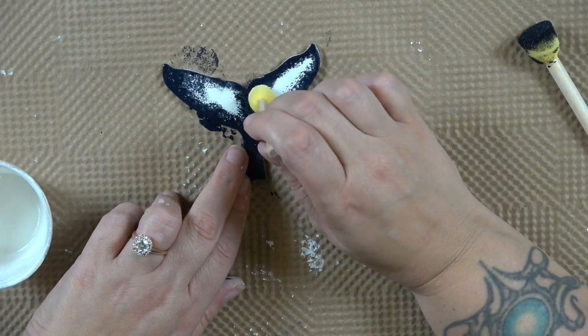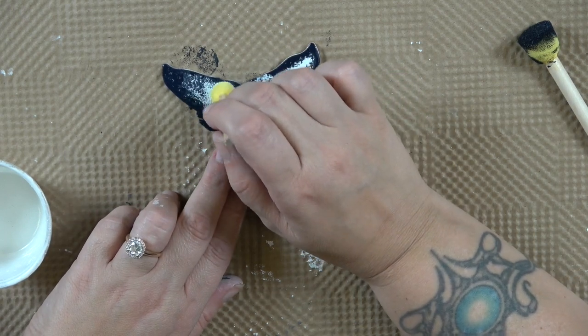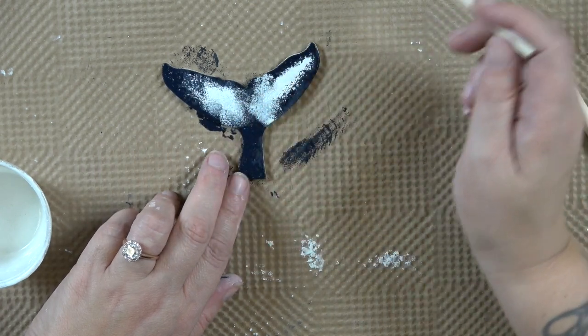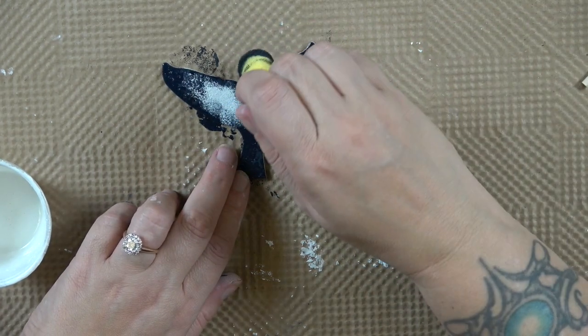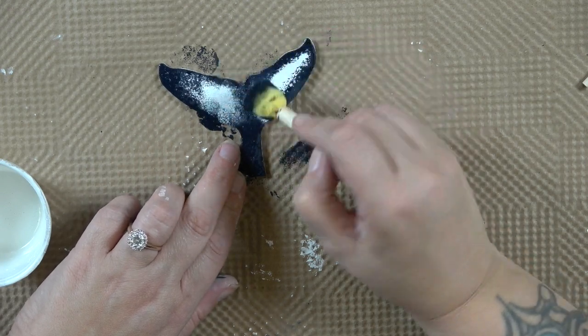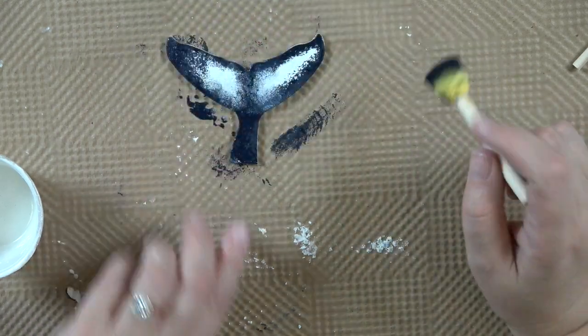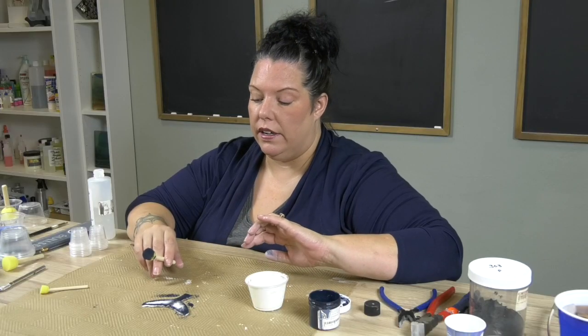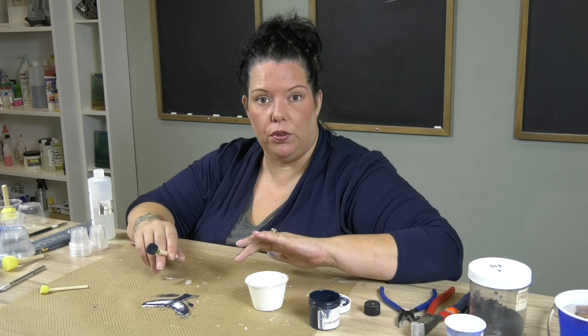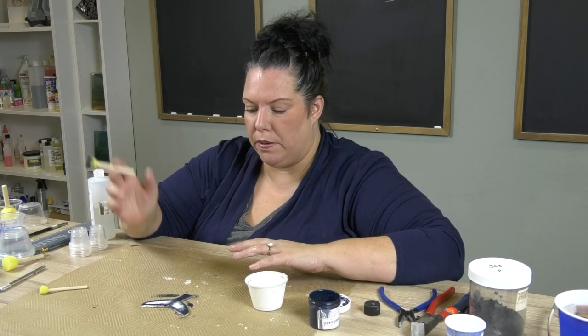I just feel like that didn't look too natural. And I want to mix it just a little bit. Okay, coming back here because that doesn't look right. There we go. That's starting to be something now. Okay. What I'm going to do is I can either push this off to the side and start working, and hopefully it will dry, or I can just take a blow dry real quick. You can see it's already starting to dry because when you have the dry enamel underneath, and it's just soaking it right up, it's drying right before our very eyes.